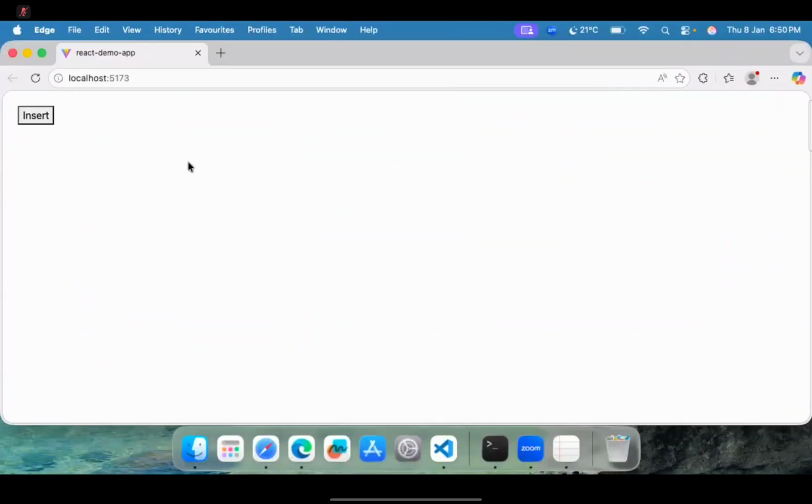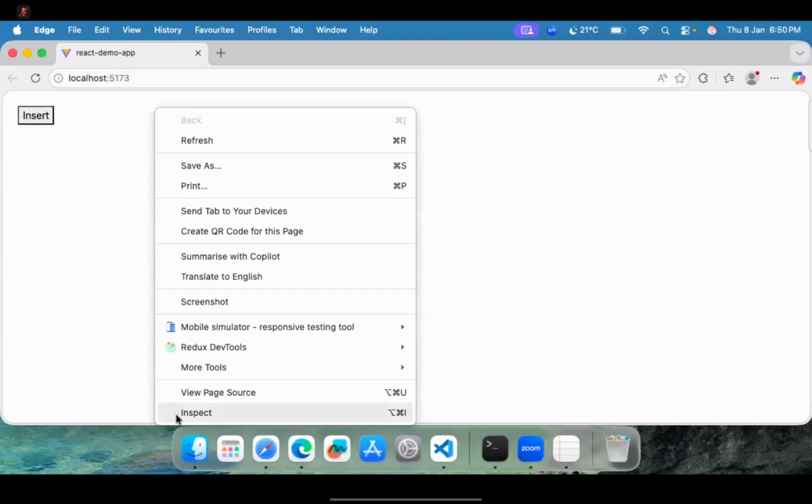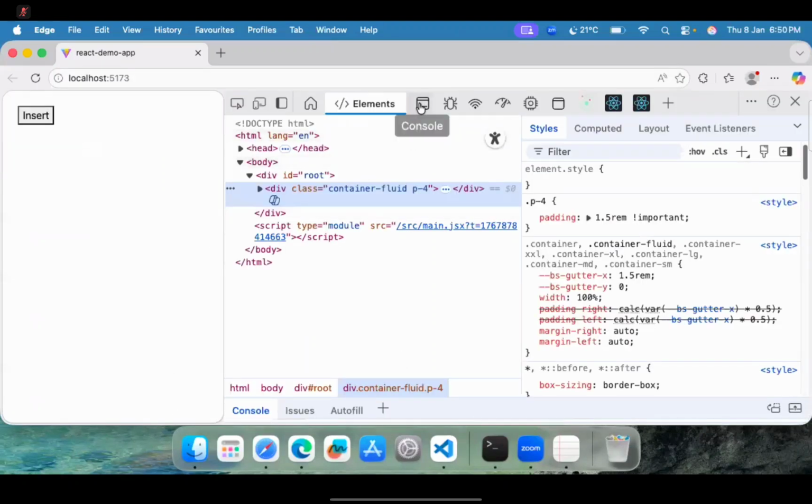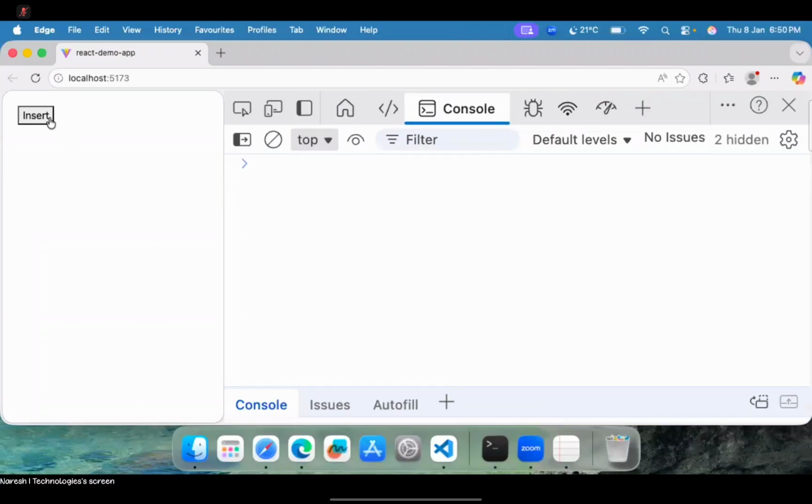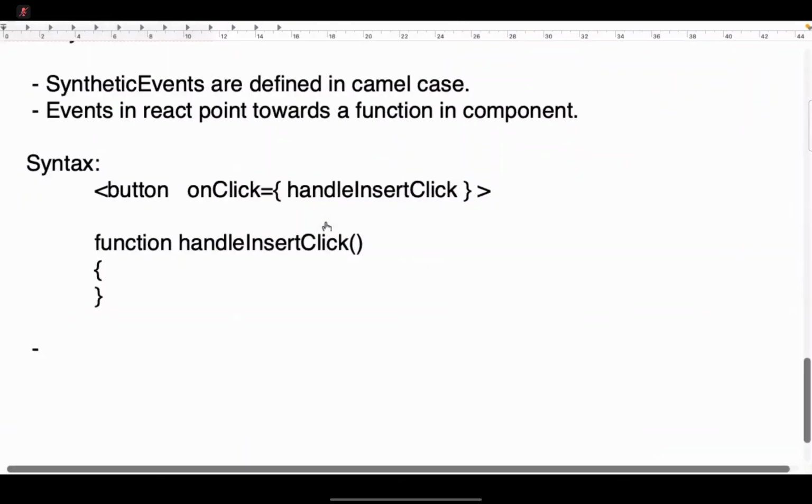Okay, now you have a button, so let's inspect and open the console. Let's click the button and see. And you can see it is able to access the data. So we are not passing it, it is automatically accessing. That is one important new thing you should know here.